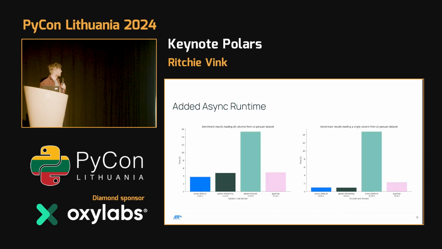Really happy about this. Another thing we added is an async runtime. We're actually getting even more performance than we had initially. We're still tuning this. So an async runtime helps us when we're going to S3, we want to get maximum downloading performance, because at that point, if you write a query and you get data from the cloud, most time will be spent downloading. So it's super important that we only download the parts we need, but it's also super important that we max out concurrency.